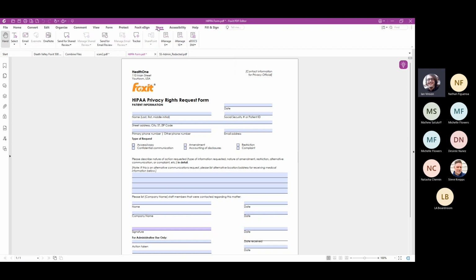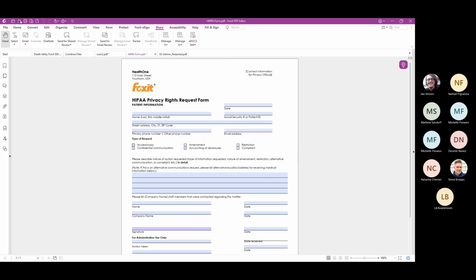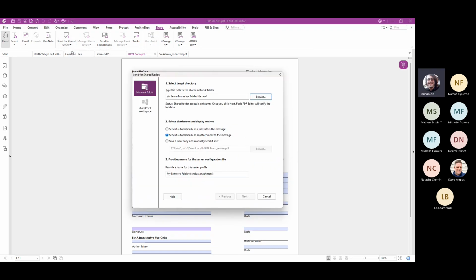But quickly on the Share tab, we have integrations with Evernote or OneNote, or if you want to email a PDF directly, or we have a Send or Shared Review feature here where we can collect comments and collaborate on a file. So let me again go ahead and save our file here. Oh, I didn't hit the save. There we go. So let's save it, and now we can do comment collaboration.